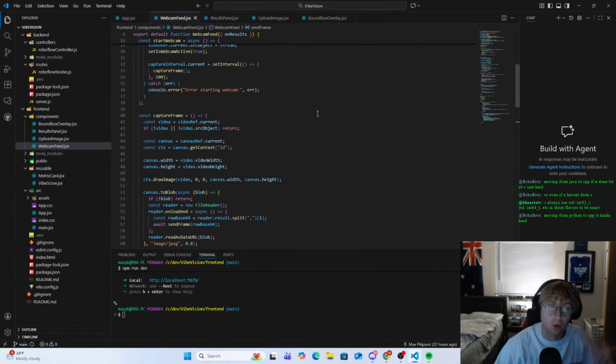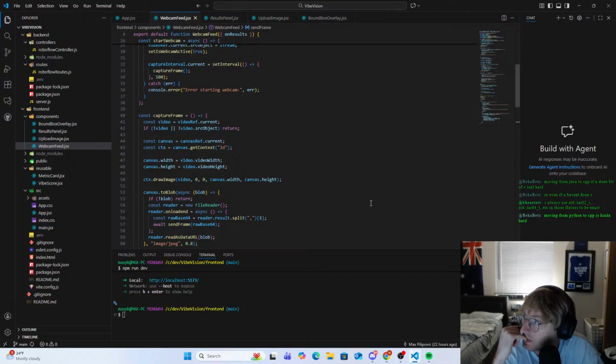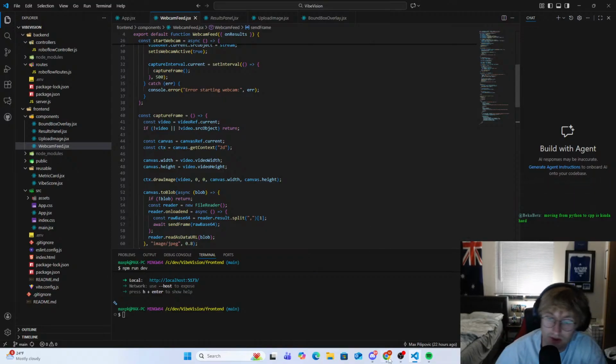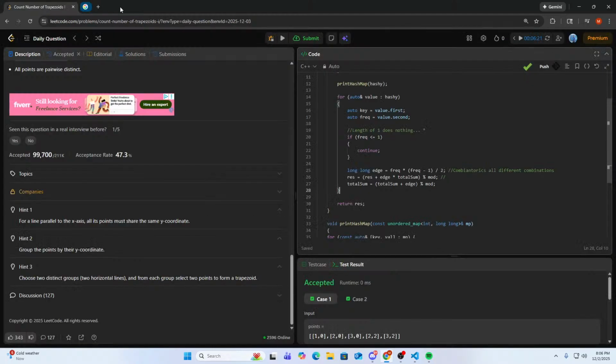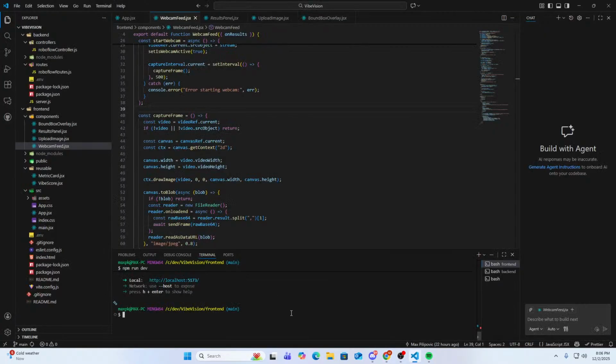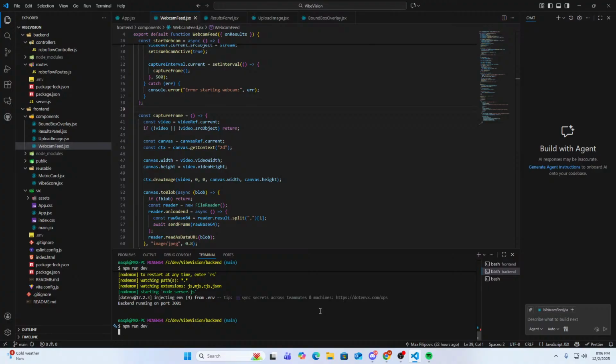But yeah, I thought I'd do a little fun project today. I've been working on this Roboflow platform, and I guess I can just show what I've got so far. Hang on, let me just disable my webcam. Let's deactivate this. Okay, webcam gone. Let's boot this up. So I've been working on this, just kind of playing around with it. I just kind of wanted to see what I could do.